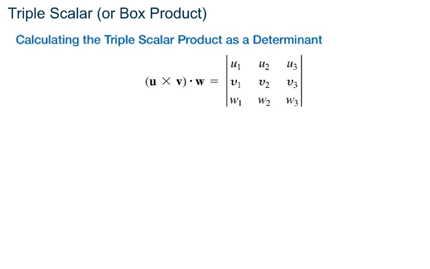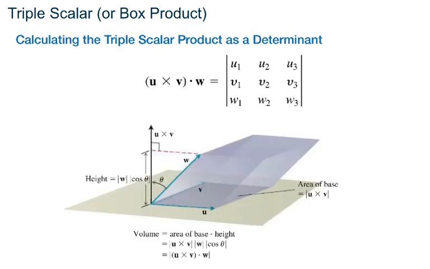The absolute value of this determinant, which is a scalar value, represents the volume of a parallelepiped, right, which is a parallelogram-sided box. So finding the volume of this parallelepiped, the volume is the area of the base times the height. The area of the base is the magnitude of those two vectors forming the base crossed. So u cross v, find the magnitude, that gives me the area of the base.